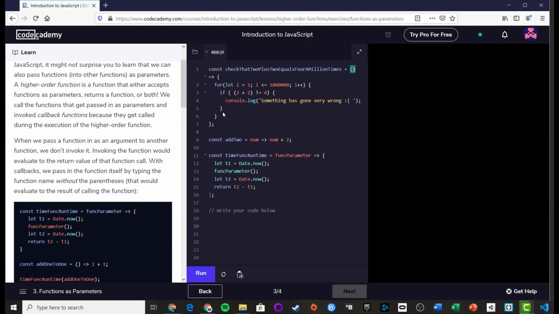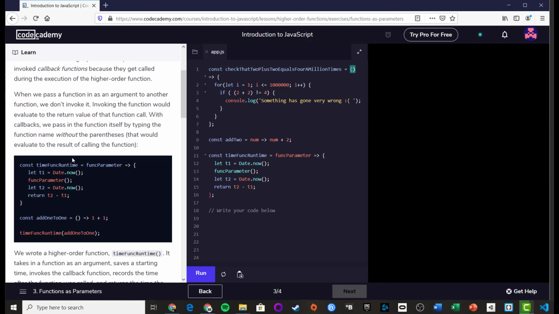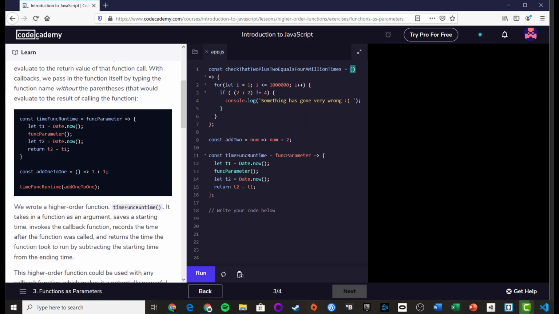So we call the functions and they get carried out in order, going from left to right. So let's have a look at this little example here. We go up to function runtime, it's under function parameter. When it runs, it sets the date to be now, and we have our function parameter. So if we time run function, when it runs that, add 1 to 1, so it adds 1 onto it. So function parameter is basically just like when you create a function, the stuff that's inside the brackets.